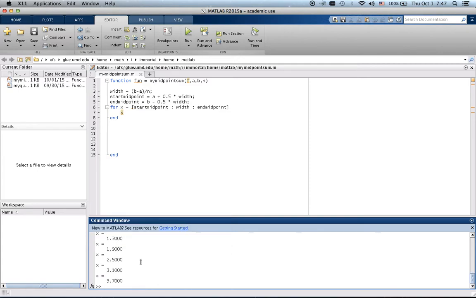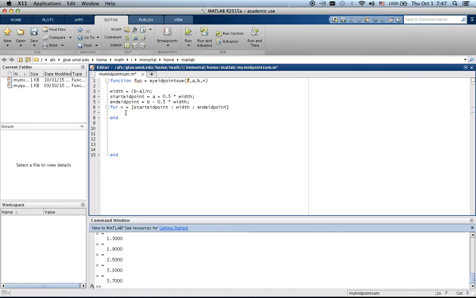All right. So we're going in intervals of 3/5. We're starting at 1.3, 3/5 is 0.6, so we go by 0.6, by 0.6, by 0.6, and by 0.6, and we got 5 of those, so that's great. Those are the midpoints, it's just displaying those, right? Now what I need to do is plug those midpoints into the function. So that would be f of x, right? Let's just try that so we can see what happens.